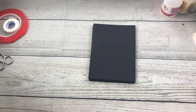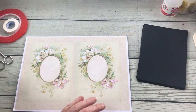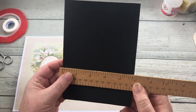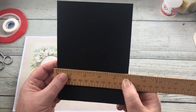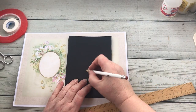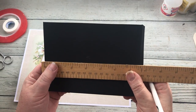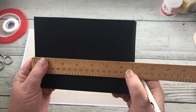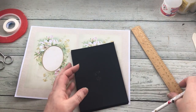The next bit I want to do is cut out my image. I'm going to use this one on the front cover. My surface area not including the flaps is four and seven-eighths, and I want to cut the image itself one eighth of an inch smaller — so I'm going to cut it to four and three-quarter inches wide. The length measurement not including those flaps is six and five-eighths, so I'm going to take an eighth of an inch off, making it six and a half inches — because I want that small black border surrounding it.